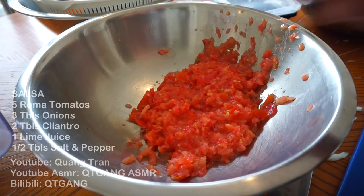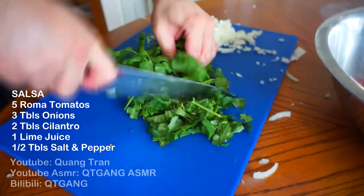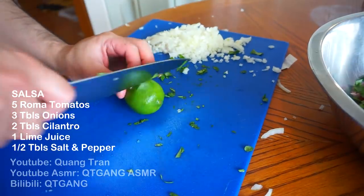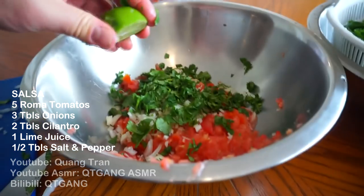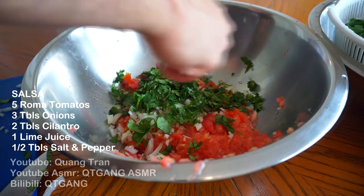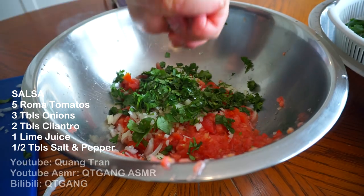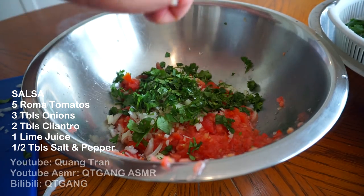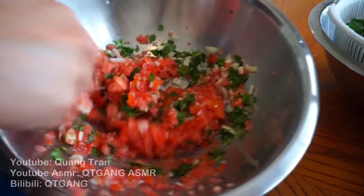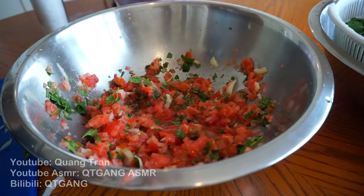Don't throw that away — to the five Roma tomatoes, I got three tablespoons of these onions I just chopped up. Next I got some fresh cilantro here, which I'm just gonna roughly chop up as well — take the cilantro, throw it in. I forgot to pick up jalapeños. I hate when I get lemons like this — how do you pick a good lime? Because I hate these hard ones; they feel nice and firm but then when you start squeezing them, no juice comes out. Some salt, pepper. Easy quick salsa recipe. Taste and adjust for your own liking.